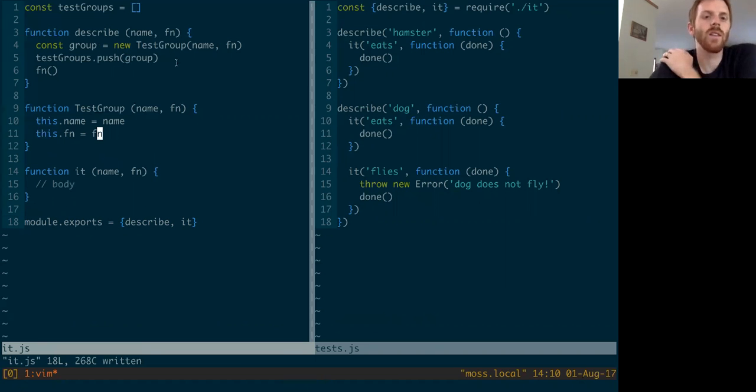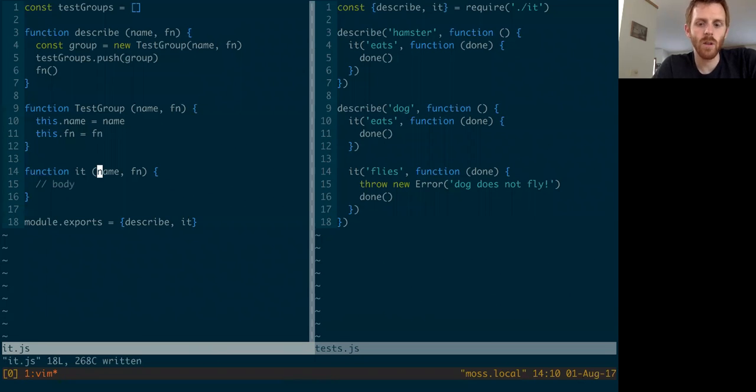So we're creating this test group object, which is going to represent this group of tests. We're doing that because we're probably going to need to hang some functionality off of that later. And then we're just running the function that's passed in, this block here, that's going to include all of our calls to it. So let's start with that.